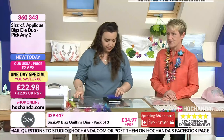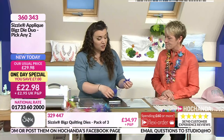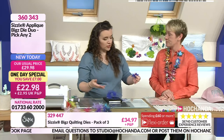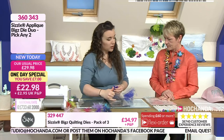There's one thing I noticed about the Sizzix machine, actually: how smooth they are and how easily it just glides through. People say, oh, can you ever break it? No, because if you put too many layers in, it just won't go through. You've just put too much in. So there are little tricks you can do to give it a good run-up. I always like to make sure I've got excess of my cutting pad at the front.